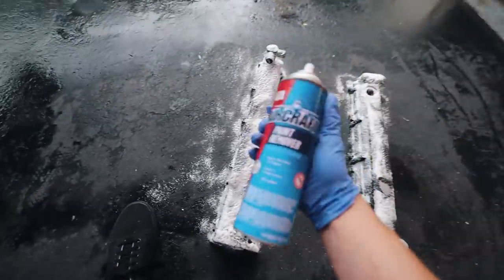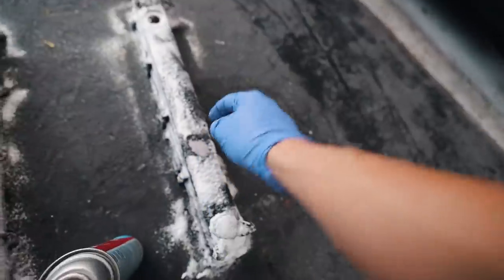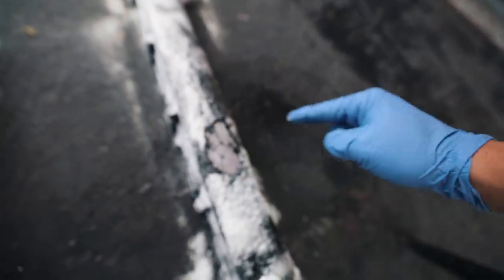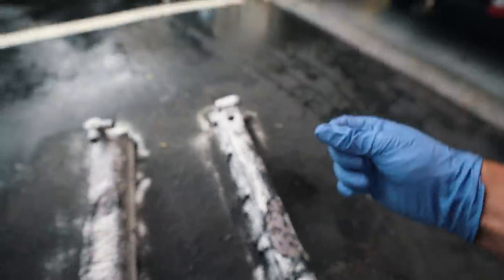This is one full thick layer of the aircraft paint remover. As you guys can see, this stuff is pretty, look at that. Oh man, it's already just, my finger is taking off the paint. So this stuff is pretty crazy. I'm gonna let this soak in just for a little bit longer and then we'll take the wire brush and start scraping off all the old paint and see a full aluminum cover.